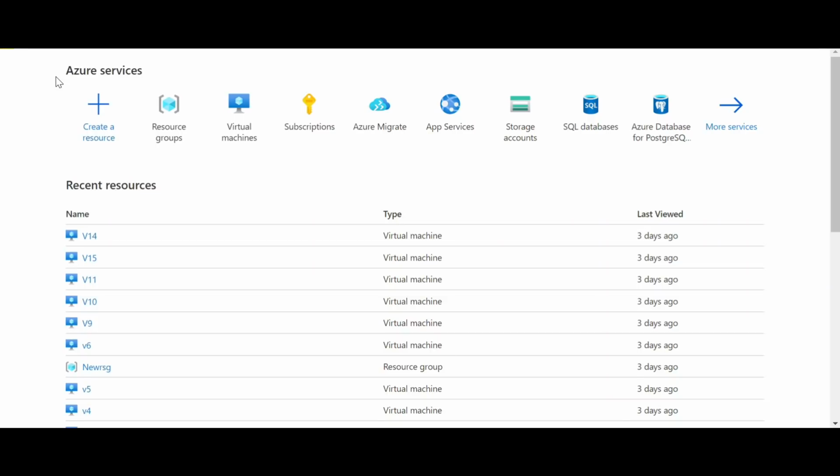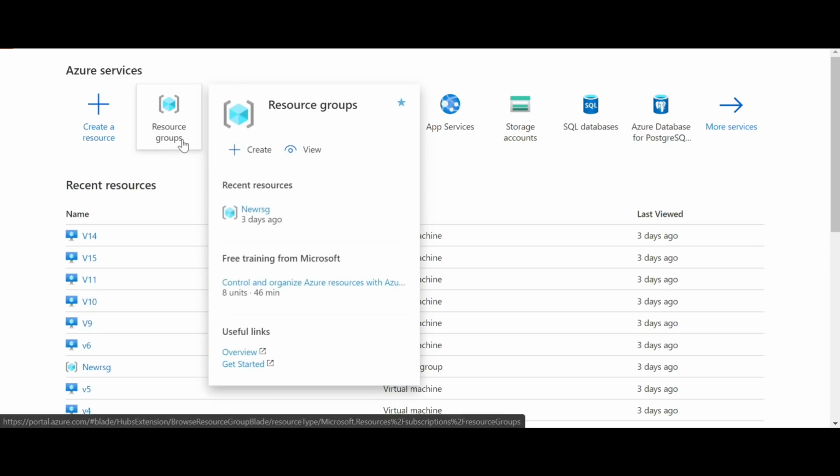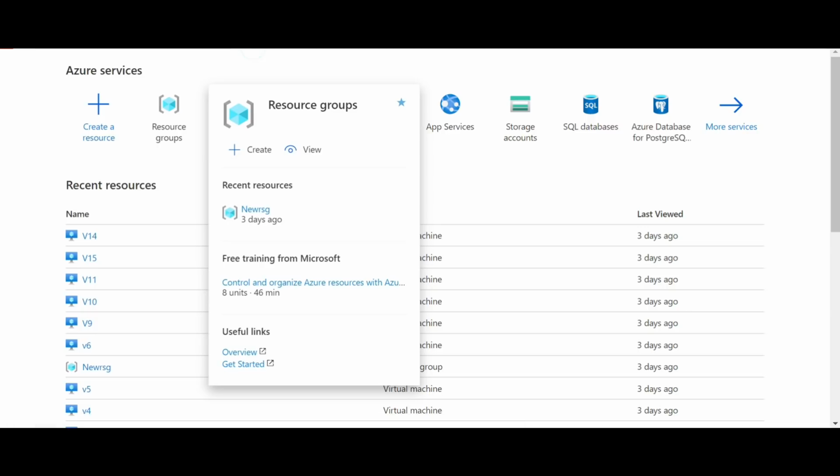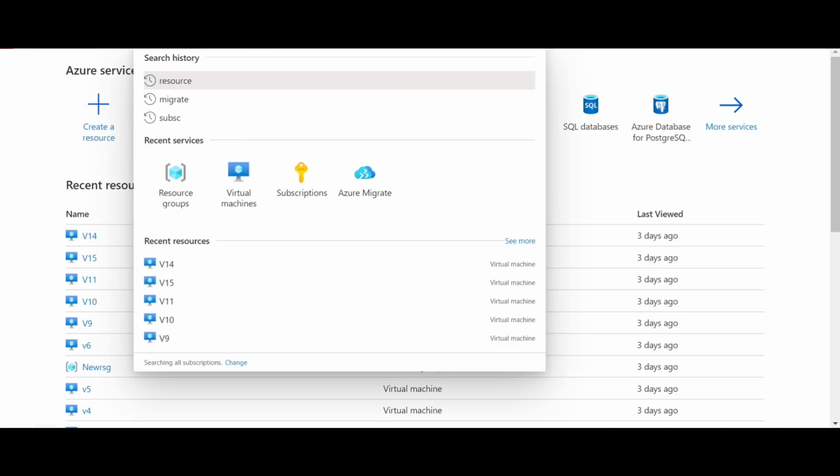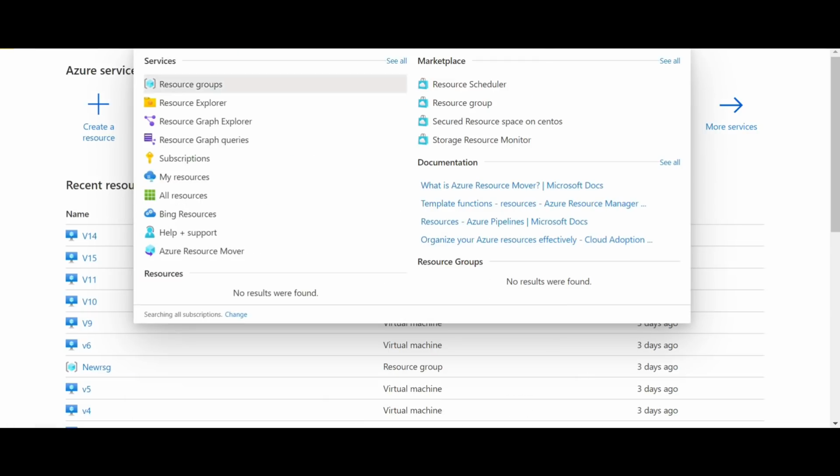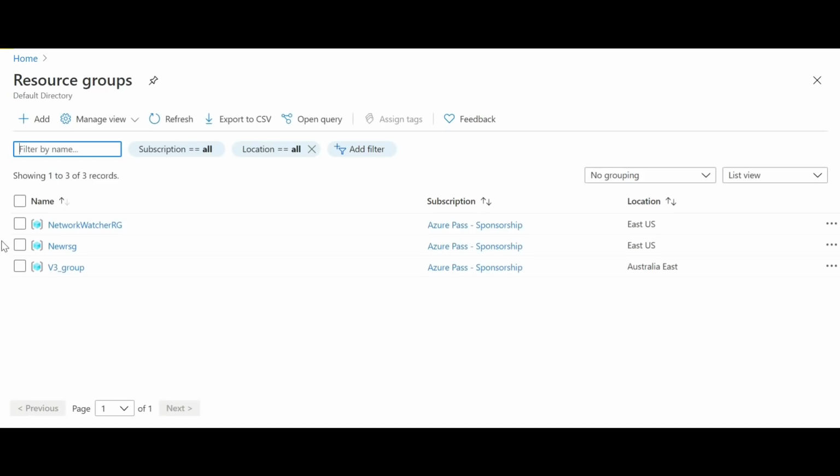Great. So we have seen what a resource group is. Now let's go to the Azure portal and see how it actually looks, and what things are there in the resource group. Great, let's go ahead. Okay, so here I am on the portal, and this is my homepage. I can go here for the resource groups, or I can type here resource groups. Anyway, it leads me to the same place.